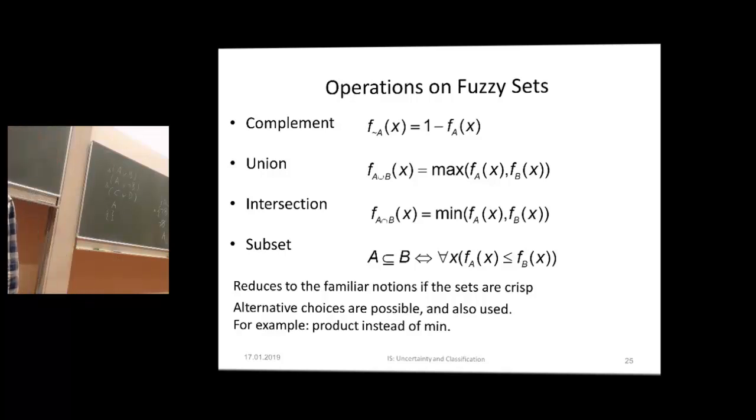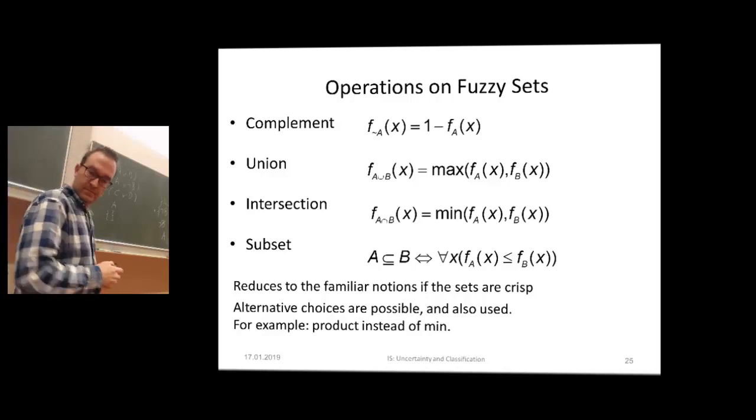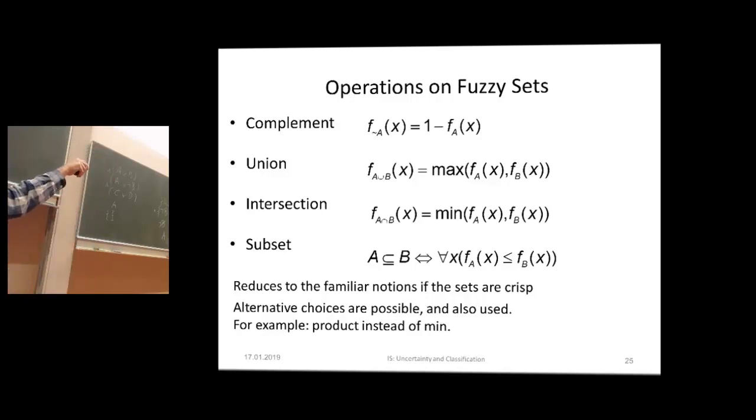I know that there are many different definitions for other operators. Implication, for example, has been discussed. What is the best definition of implication in fuzzy logics? It could be that this has a longer literature. I wouldn't know about it. It's also said here that instead of using the minimum, you could also use the product of two values. So you would combine the fuzziness in this definition here. It's a relatively strict one. You take the maximum or the minimum.